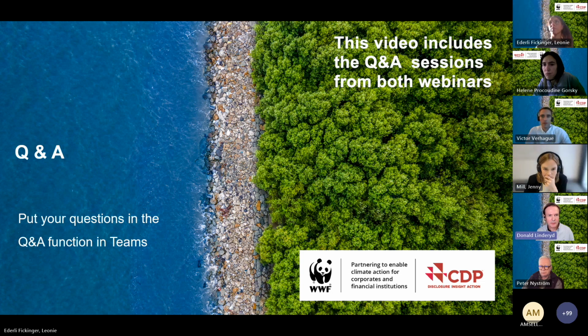Then Victor, or maybe Jenny, I think from a financial perspective? I'm not going to go into every alternative methodology, but there is a good paper called the Alignment Cookbook, which goes into different types of alignment methodologies and compares them and what they are trying to do. I think it's always important to bear in mind the purpose of what the methodology is trying to achieve, rather than worrying too much about whether the numbers always make sense or align nicely between the two. There's always going to be slight differences depending on the approach taken.